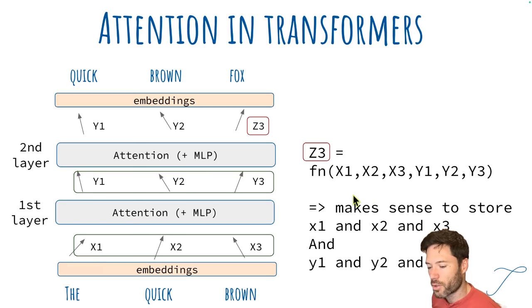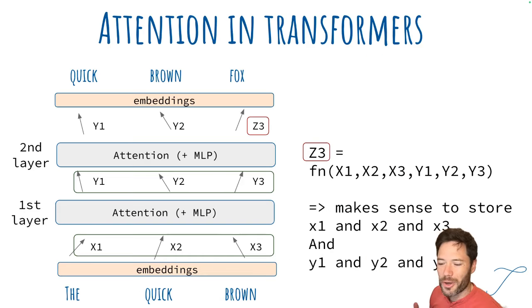So you can imagine this increasing up for multiple layers, and the more layers you have, the more things that are useful to store, so that on the next go round when you calculate x4, let's say y4, you've stored all of these, and z4, you've stored all of these here. So more layers means more things we want to store to avoid recomputation, and that means we will want to have a larger cache.